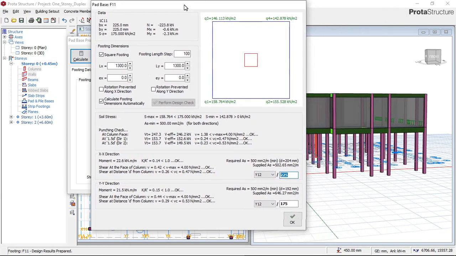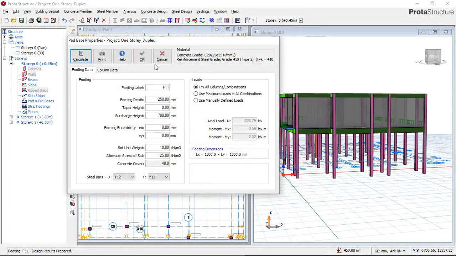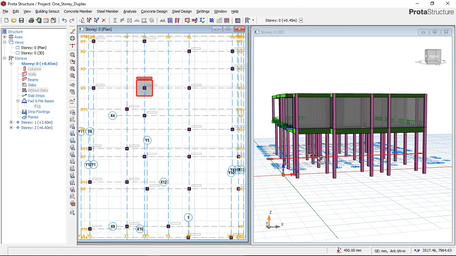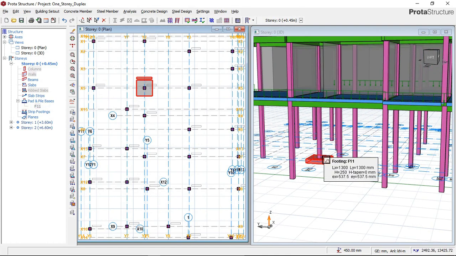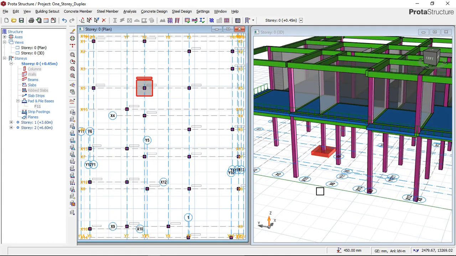Okay, so knowing that right now, once you have checked this is okay, and this is okay, and the values here for the spacing of reinforcement are more than 100, you can now click on OK and then OK. Automatically, you will see our footing depth already. Yes, you can see it here right now. We have successfully inserted our first footing for this building.